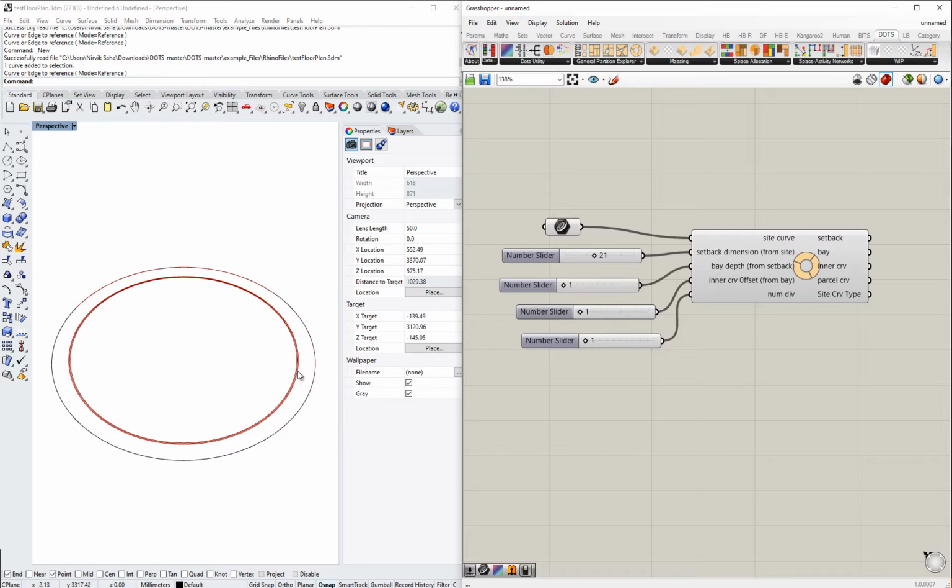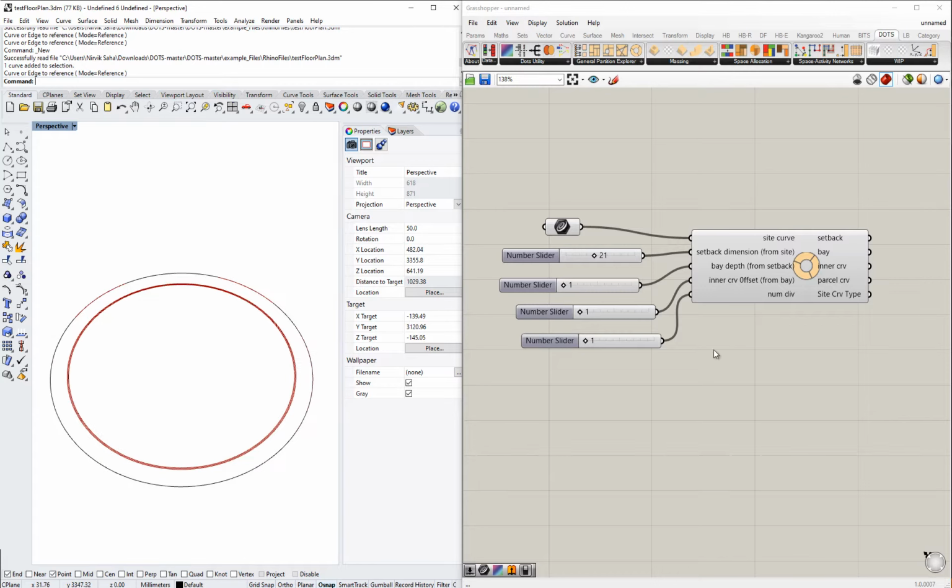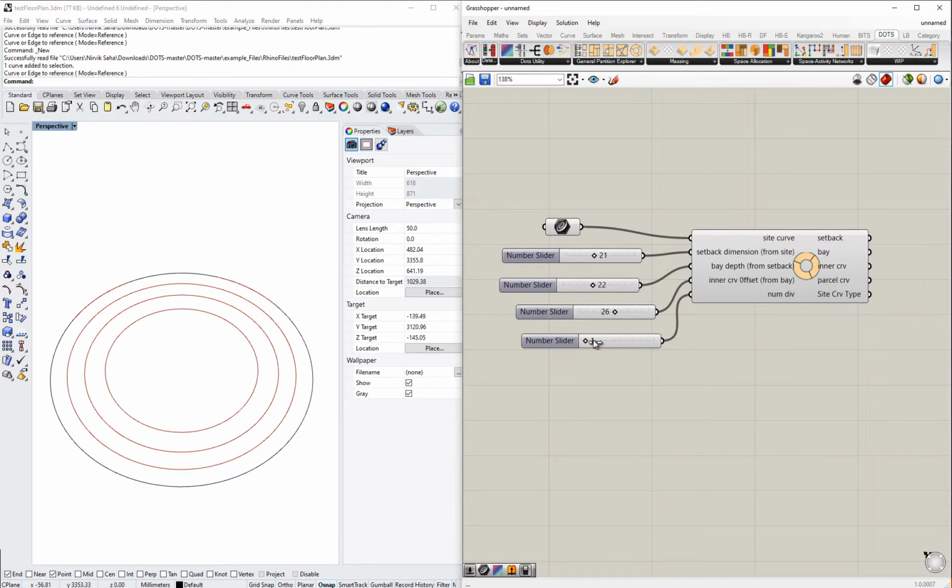So the idea of dots is that we can apply the same logic as far as possible. So we try to generalize the same logic as far as possible. So in terms of a site, this is we need a setback, but if it was a floor plan, then this would have been the outer circulation around the spaces, and we can see that we are starting to generate spaces along the bay.